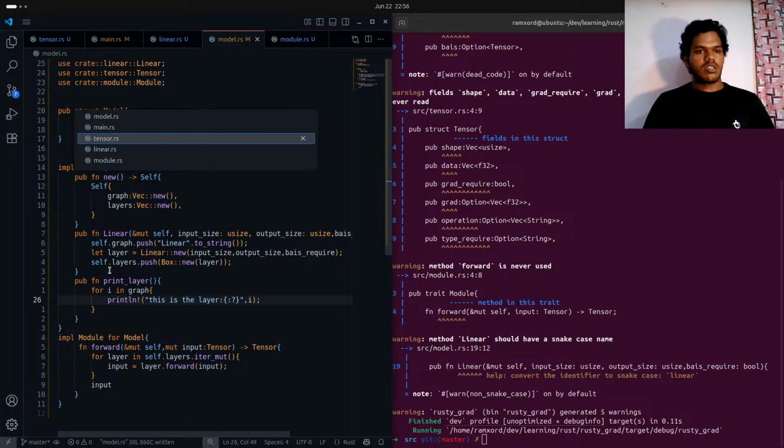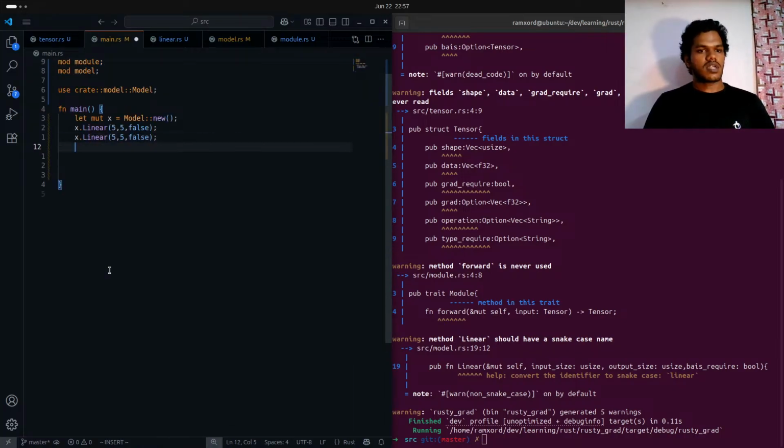Let's just call this now, main function x dot print.